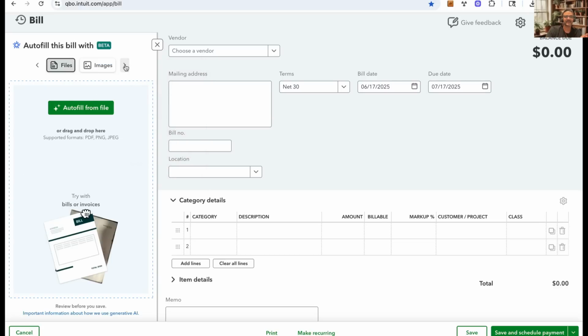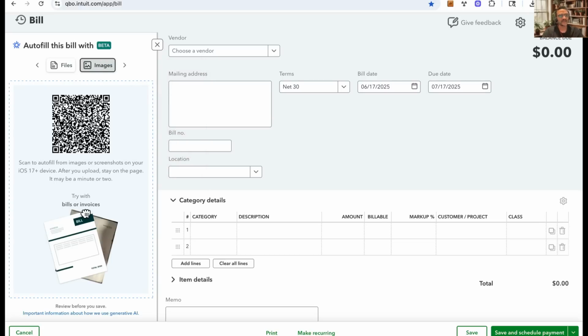So I like the fact that I can toggle to images, and then I can use my phone and take a picture of that QR code, and then the app on the phone. I'll just do that really quick here, and it opens up an app on my phone that's like a QuickBooks app that I can use to take a picture of the receipts, and I don't have to log in or anything.